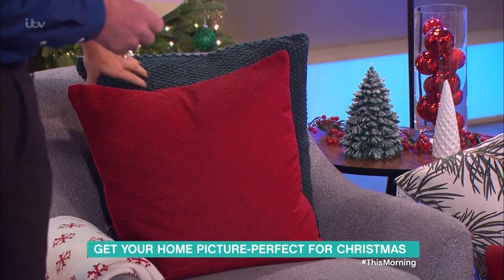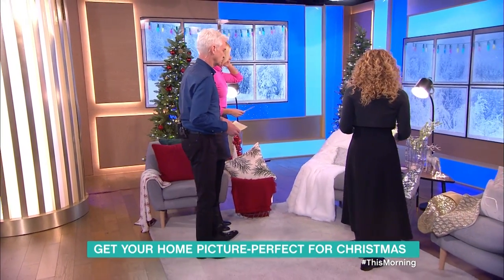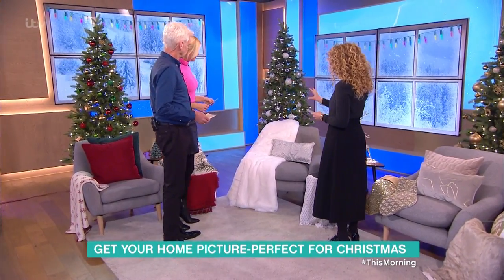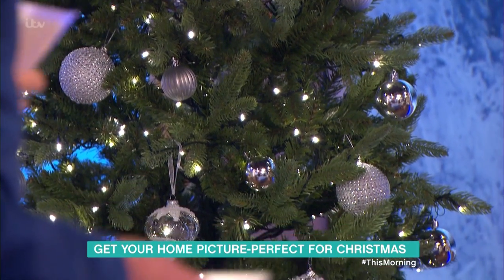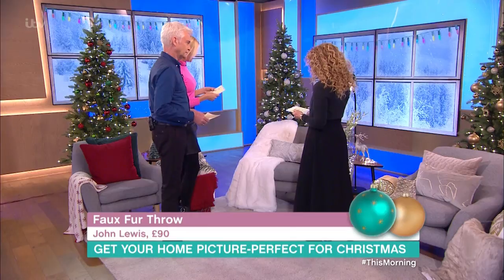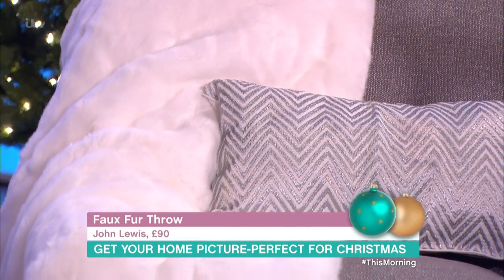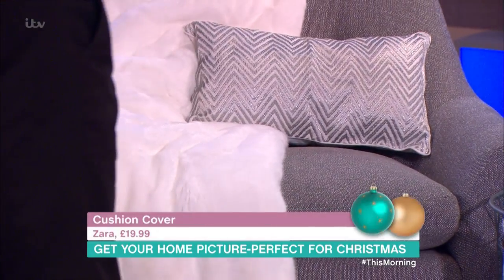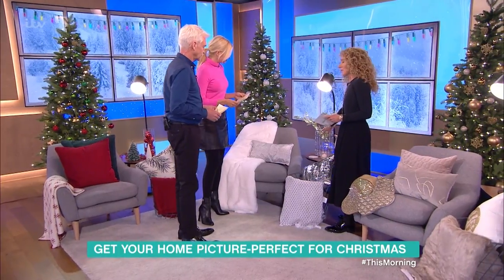Then you've got the silver and white tree, which is more modern — it's cooler, it's different, not as warm as the traditional look. But what is warm is this fabulous throw, which is 90 pounds from John Lewis. It's substantial, it's heavy, and it kind of feels like snow. When you put this icy silver with it, it really looks nice. There's a cover here at 90p — lovely texture that looks good against the white.